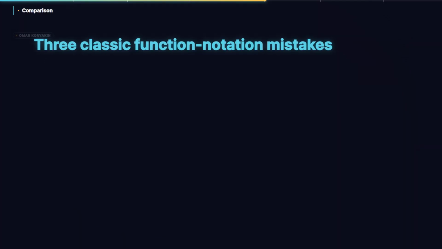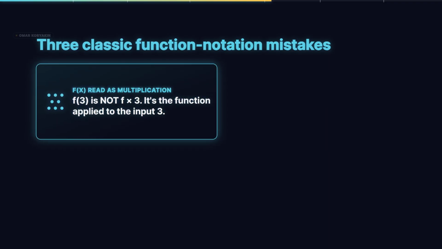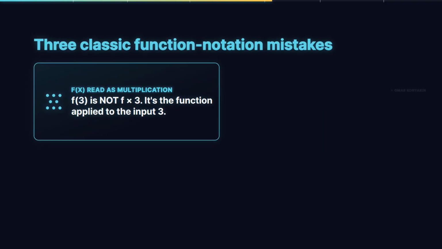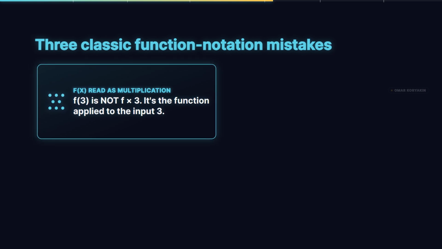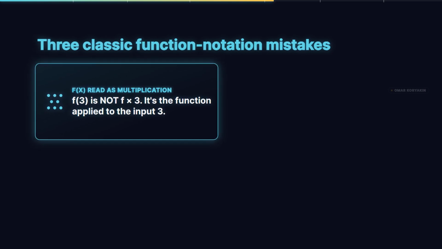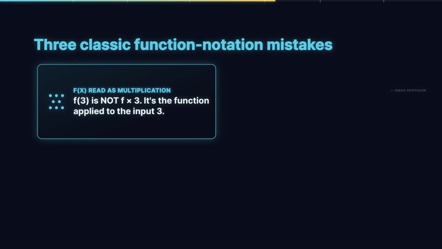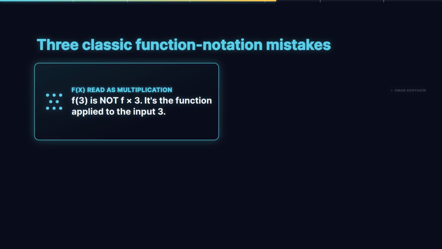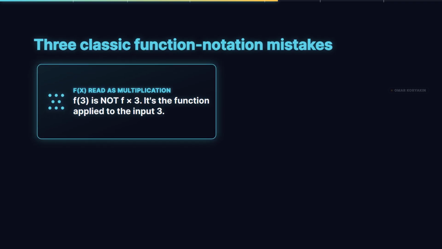3 mistakes that catch every algebra student during their first weeks of function notation work. Each one is fixable with a small explicit habit applied on every problem. First mistake, reading f of x as multiplication of f times x and trying to manipulate it as a product. A student looking at f of x equals 2x plus 5 thinks f is some unknown variable and writes equations like f equals 2 plus 5 over x by trying to solve for f.